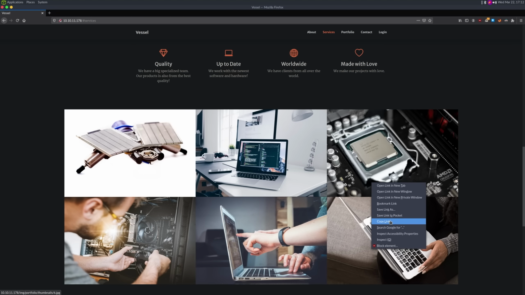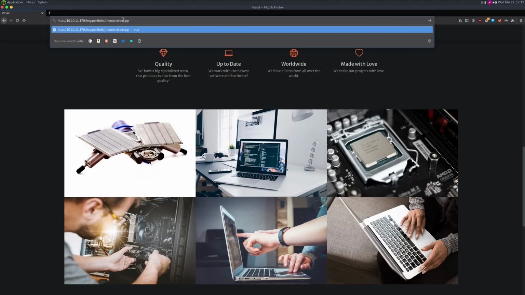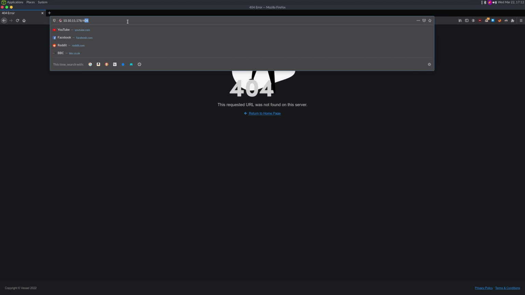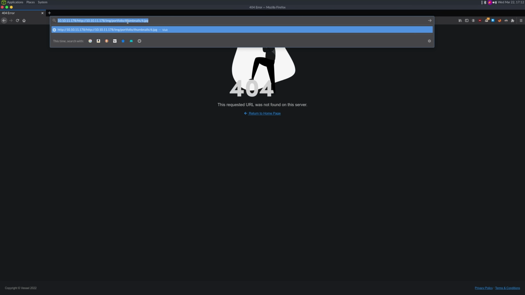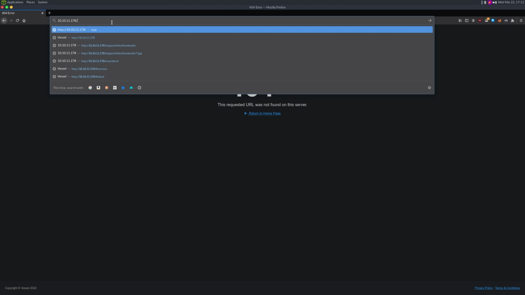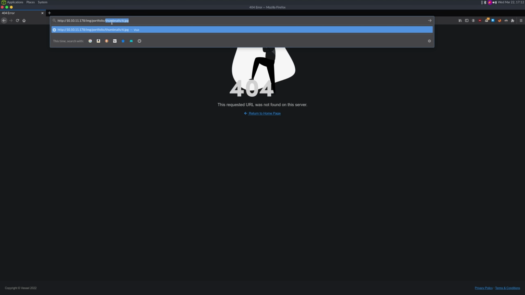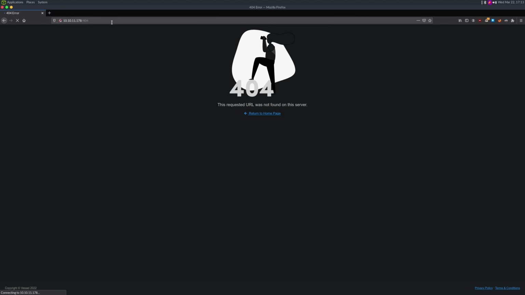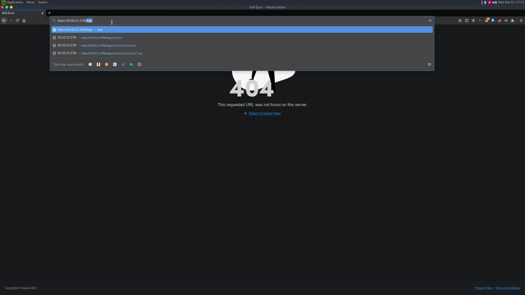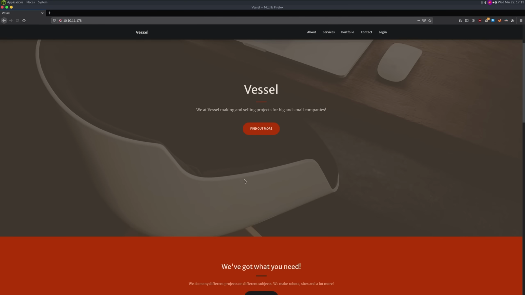I'm just going to try 7.jpg to see if it exists. We get a 404. Does this have open directory listing? If I just go to /thumbnails, it also, interestingly enough, goes to 404. So it looks like directory listing is disabled on this server.